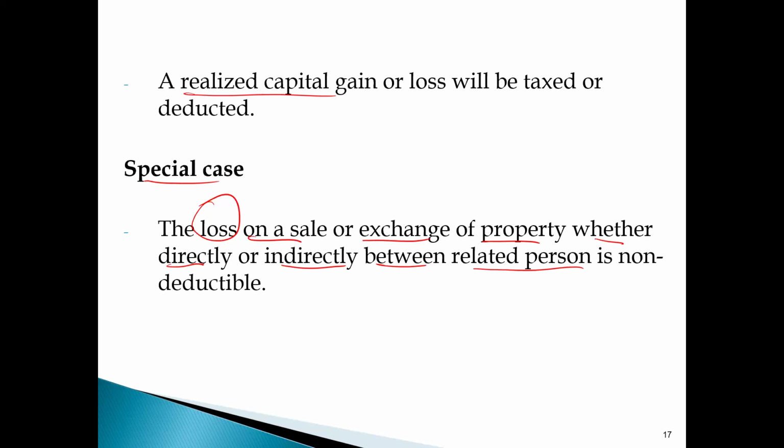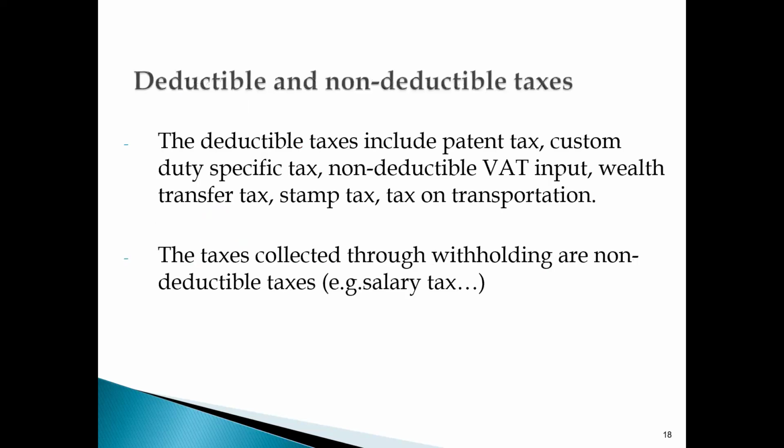In the final exam, I see they have this kind of question. Not often, but I see it a couple of times in the last 10 years. It's not complicated. If the company is selling a property to its related party and generates a loss, maybe $10,000, which they record in this account, then you add it back. Just that.